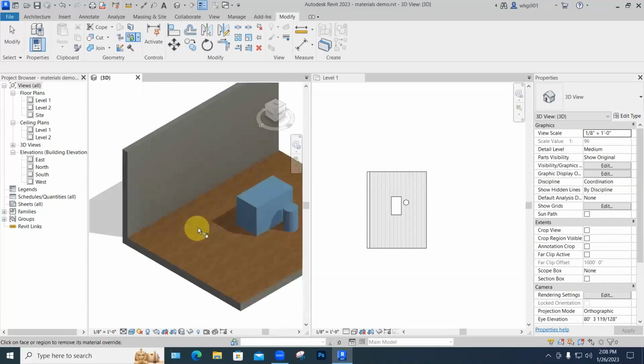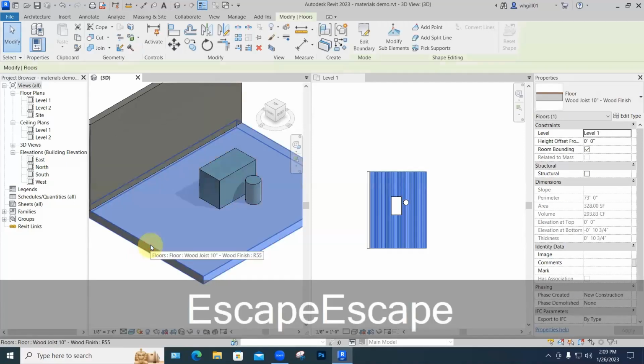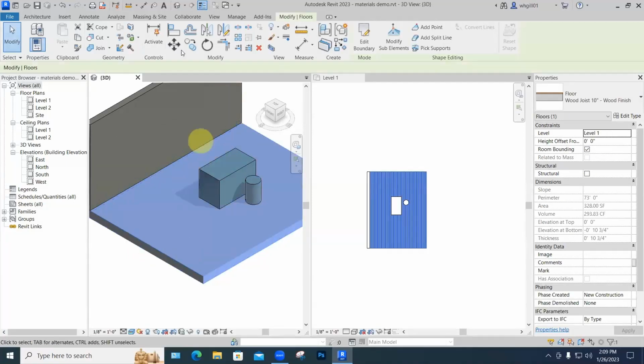And so what if we would like to make a rug for this desk and chair? I could model a thin rug-sized solid on the floor and set its material to carpet squares. But what I'd really rather do, I'm getting a little off the syllabus here, is essentially paint some carpet squares on the floor underneath that furniture. And that's the split face tool. We pick this, pick the floor, and this funny little icon up here is called split face.